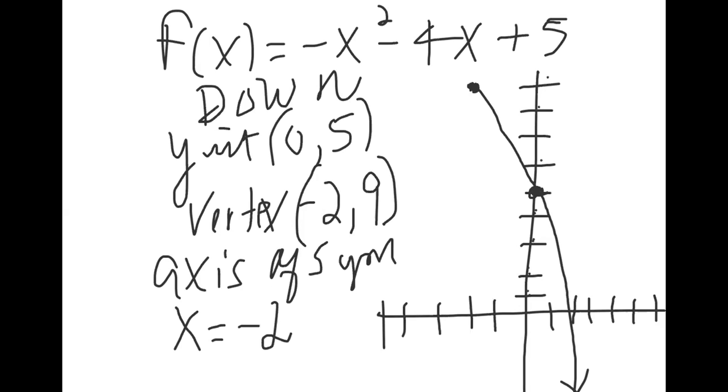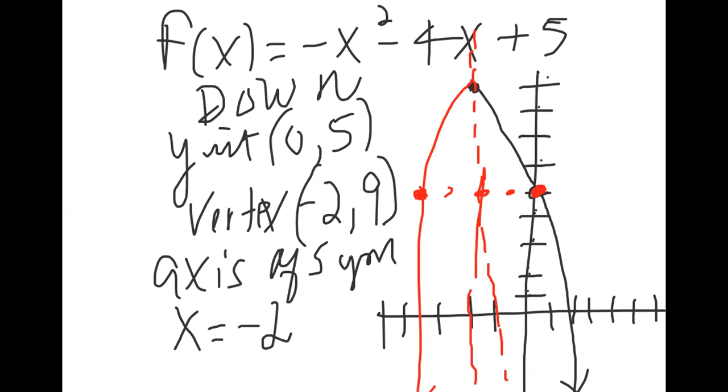So here comes the line of symmetry. The line of symmetry goes straight through the middle of the graph, intersects the graph at the vertex. Whoops, it's supposed to intersect that -2. So guys, this point right here is 2 units away from the line of symmetry on the right. So you count 2 units to the left side of the line of symmetry, and then you reflect this point right here, guys. And so now you have 3 good points on the graph. And so this is what your graph looks like.